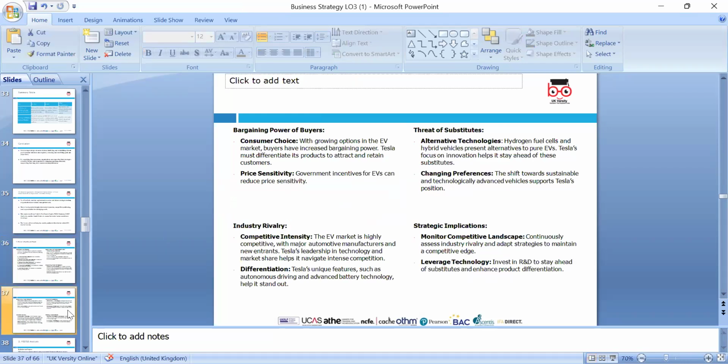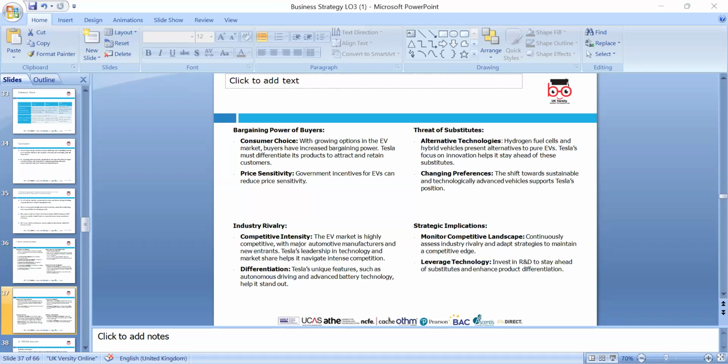Then we can look around the bargaining power of buyers, which in the electric vehicle market will increase. So we can look at that, as we mentioned, and align it. It's not only Tesla; we can use ATHE, we can use Marks and Spencer, and we can apply these things and look at the bargaining power. So if we are struggling, or have never done it before, what we can do is find the information. I'll quickly show you how we can.